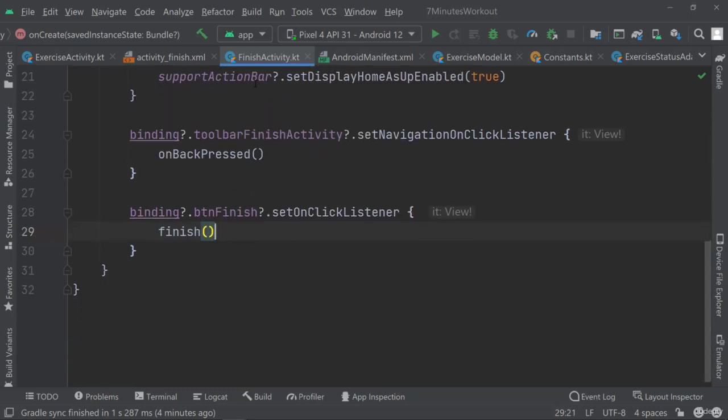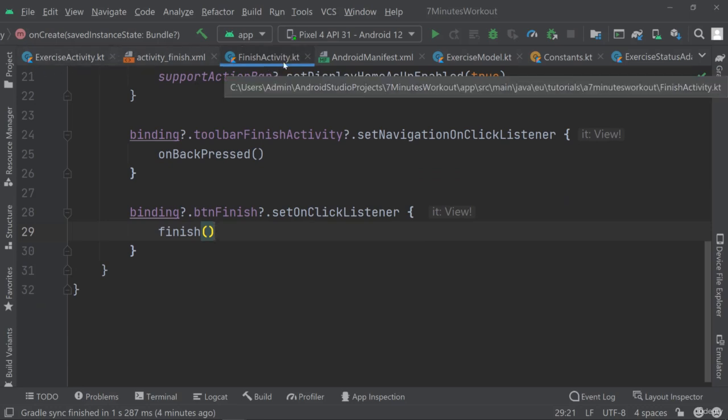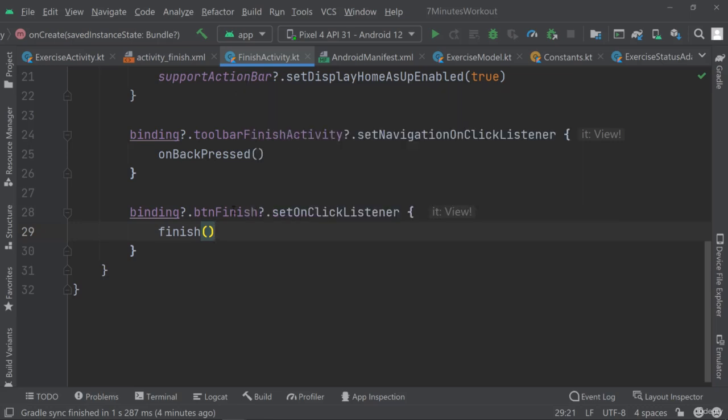So if we do that, it will close the current finish activity. But if we don't close the exercise activity once we jump to the finish activity, then we will have a problem, because we will jump back to the exercise activity, which by itself doesn't have much to offer at this point. So we need to go back to the start activity.